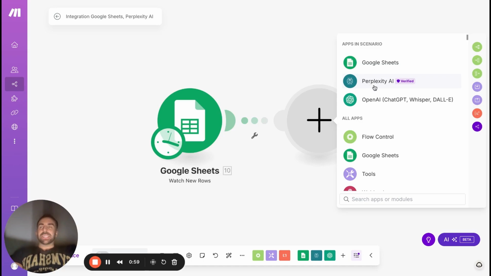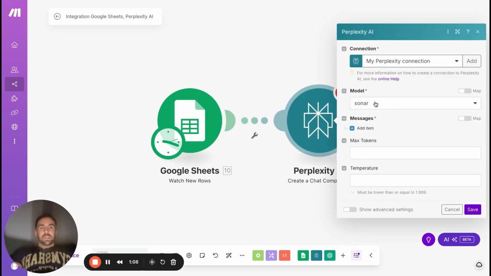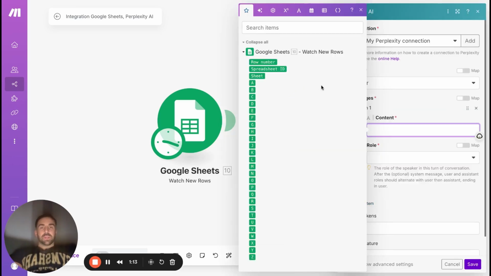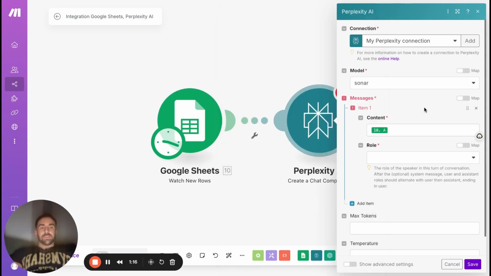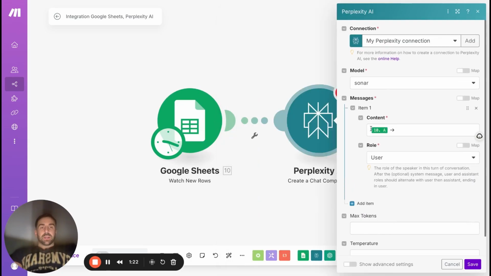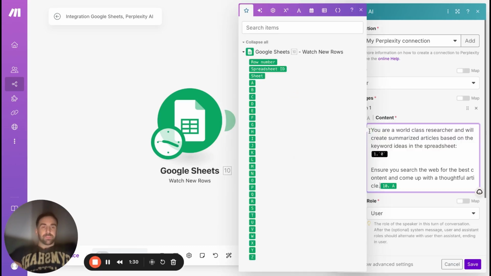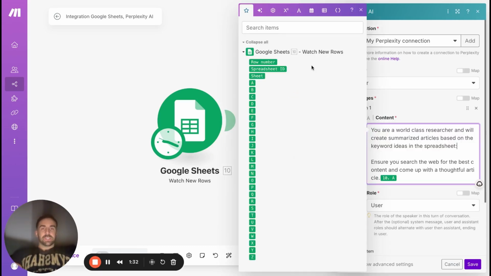Right, next step is to connect our large language model. I'm going to use Perplexity because it's good at searching the web and taking resources from the internet, basically. Going to click Sonar, which is the model of the LLM. Content, that's the first row there. User, and what we also want to do is to put our prompt in. Okay, so I'm going to put the prompt in. Delete this, put this back in.